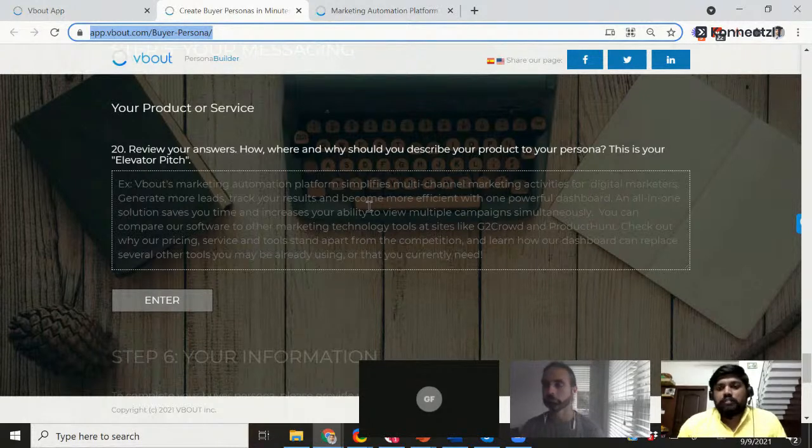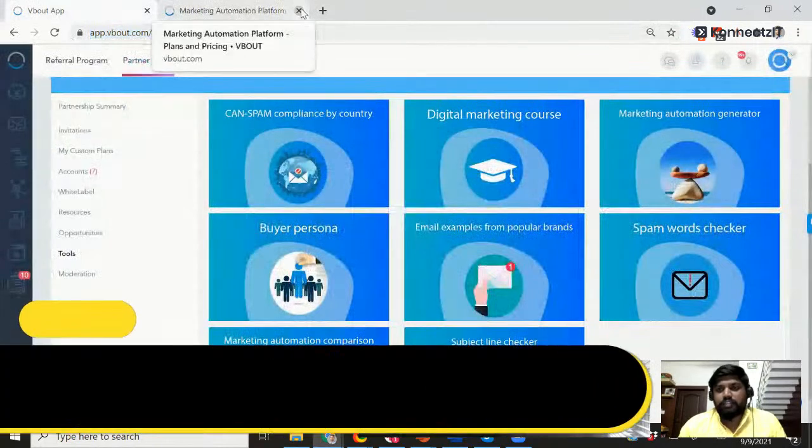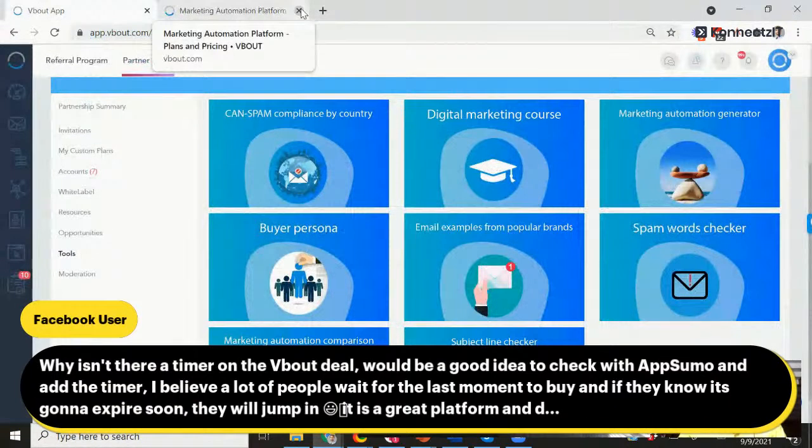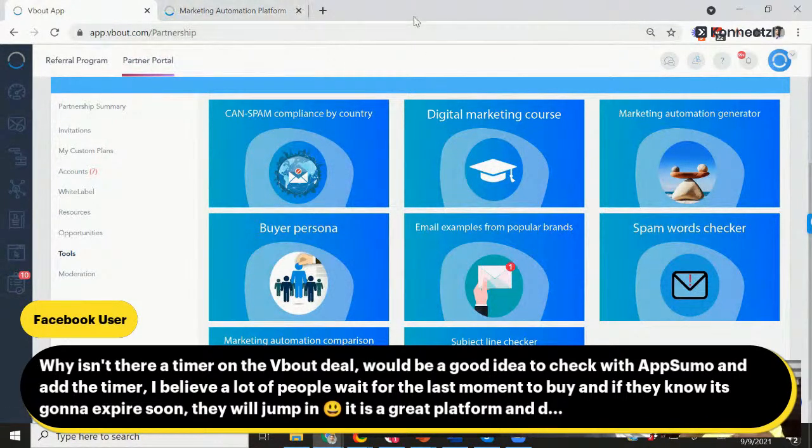Awesome. There is one more question. Why is there no timer inside the AppSumo deal? There's no timer running, I just checked it. Is it something you guys use? Honestly, I'm not sure. We don't control any of this on AppSumo. AppSumo is fully in charge of it. I don't know if they have some FOMO tactics. I know that the deal should end on September 11th.